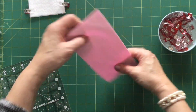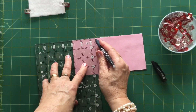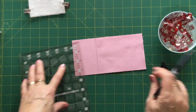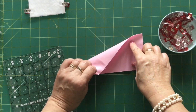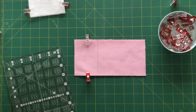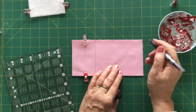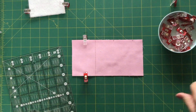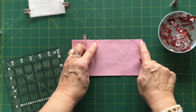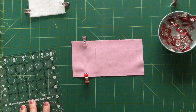You can then take your lining piece and do the same thing — measure two and a half inches from the top, pop them together right sides together. Before you clip and sew, mark one side: about two inches down from that line, leave a two inch opening, then mark again. Sew from that line down to the first mark, leave the gap for turning, then stitch from the second mark right down to the corner, along the bottom, and back up the other side to the line. Don't forget the locking stitches.